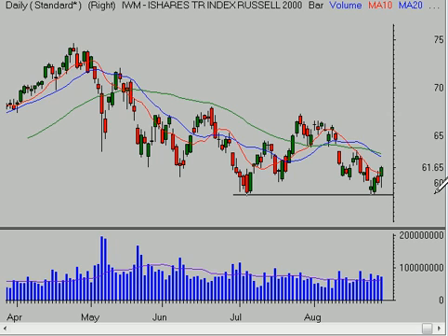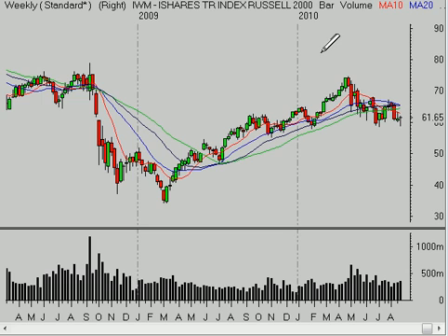The Russell 2000 did come down and test its July lows — you can see it's touched there twice. That's not the definition of a double bottom, by the way. Looking at the weekly time frame, we still have this disturbing picture of the lower highs. The more time support is tested, the more likely it is to fail. This could be setting up what's called a descending triangle, where the sellers get more aggressive — not waiting for a bounce to, say, 75. Instead, it comes down, tests support, finds resistance at 68. It comes down, tests again, sellers show up at 65. So they're getting more aggressive price-wise. This is something to be aware of.